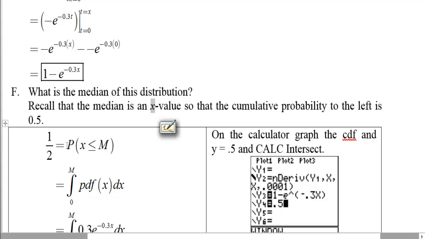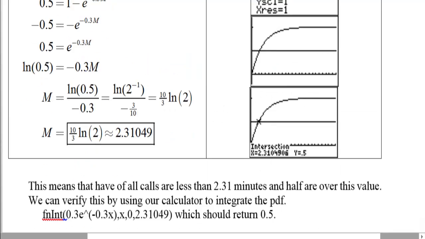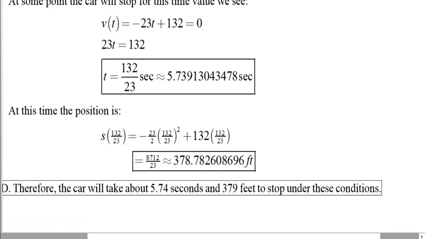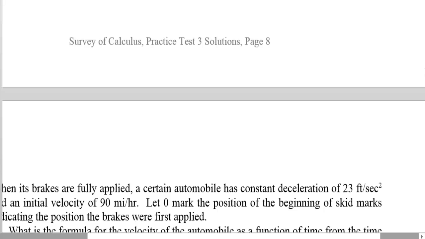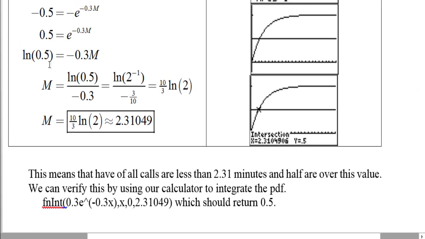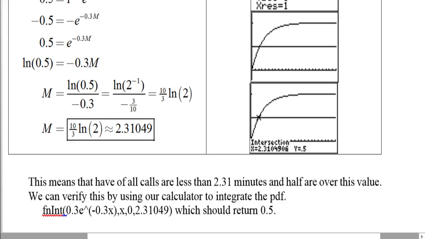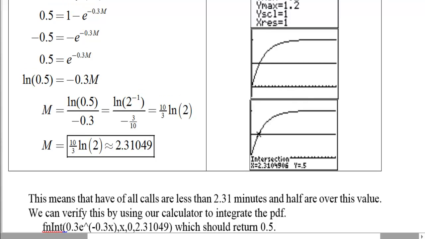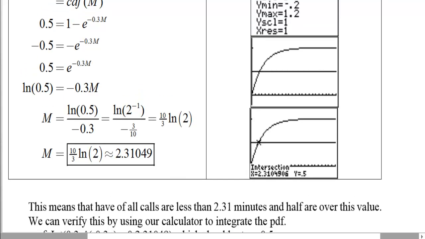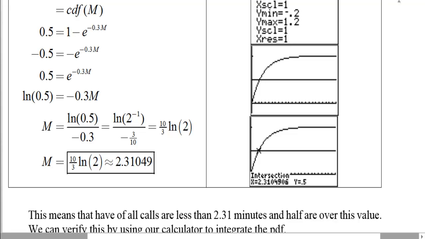So we know 1/2 is the probability that x is less than or equal to median m. And so that is, if we integrate from 0 to m the PDF, we get 1/2. So we can look at it that way. Or, of course, if we know the CDF function, it's just CDF of m equals 1/2. You really need to get your hands on the CDF, basically, and solve this. So since we have a formula for the CDF, we can do that. So CDF of m is 0.5.